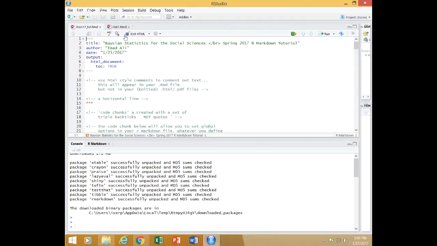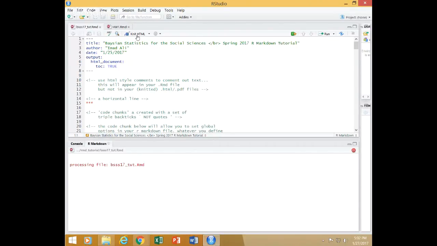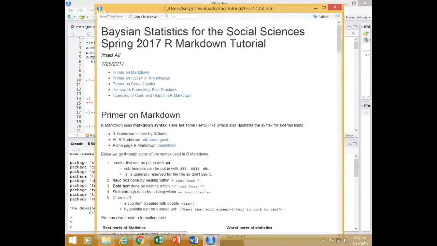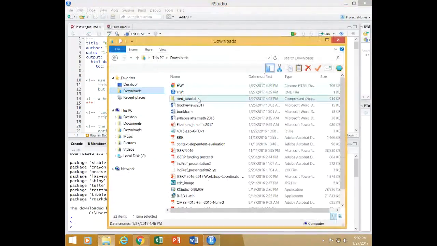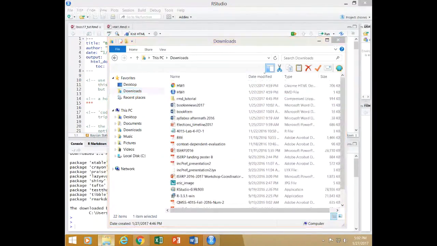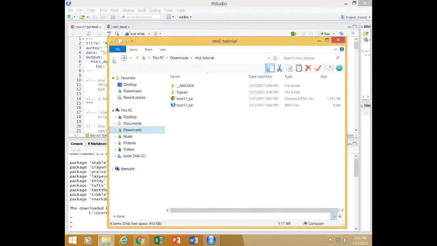Okay, so same thing. If I knit or render this, however you want to do it, I get that HTML document that was on the drive, in that folder, right? If I delete that, where it is. Right. Or I can call it something else.